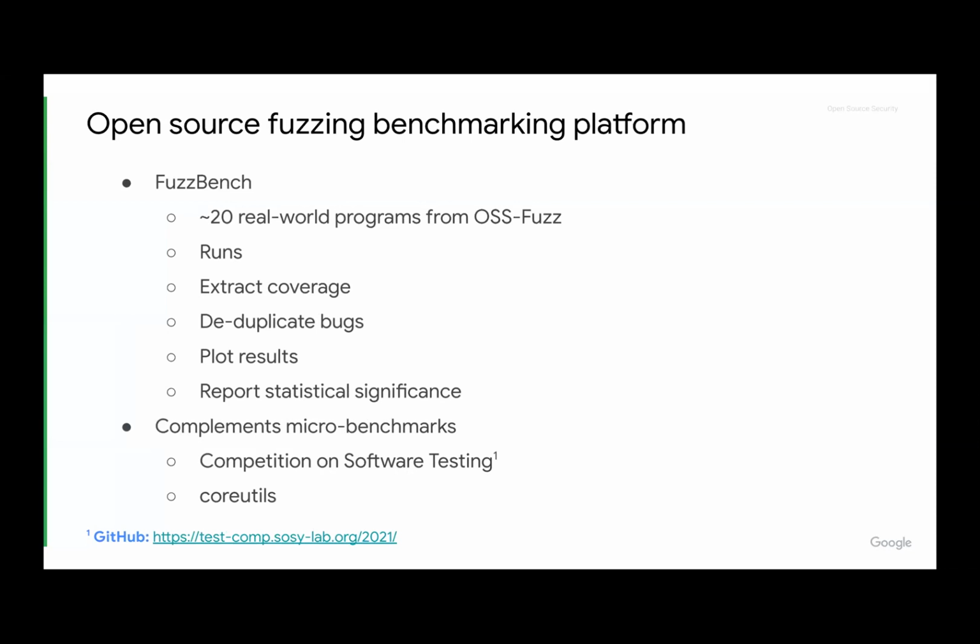It will run fuzzers for you, extract coverage, deduplicate bugs, plot results, and so on. We believe that FuzzBench can speed up the time it takes for researchers to try out new ideas. FuzzBench complements other, smaller benchmarking programs, for example those that you find in Coreutils. So we really see FuzzBench as a complement to those micro benchmarks.